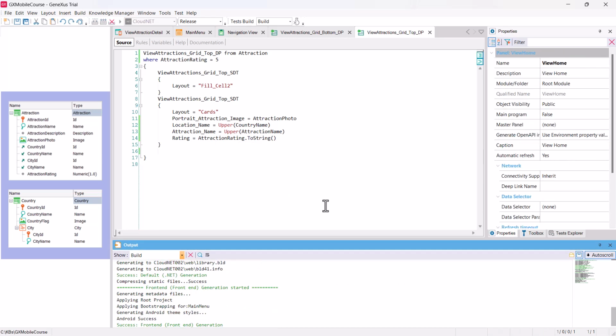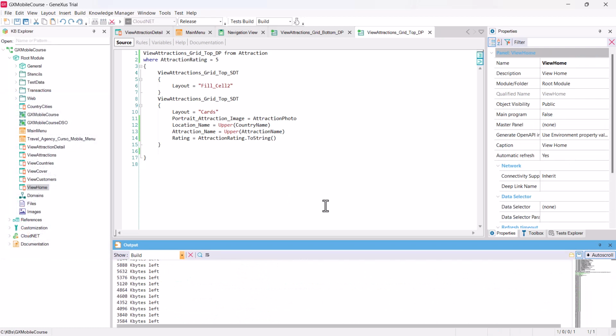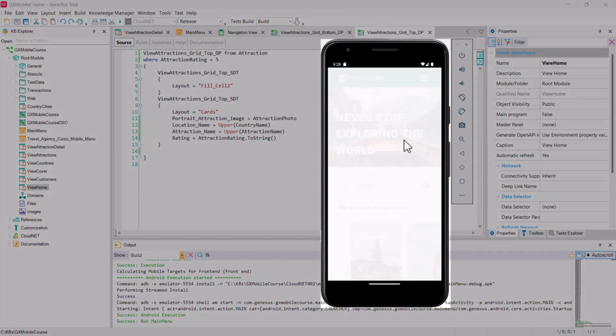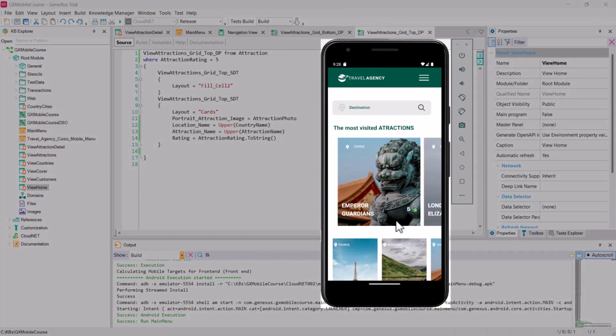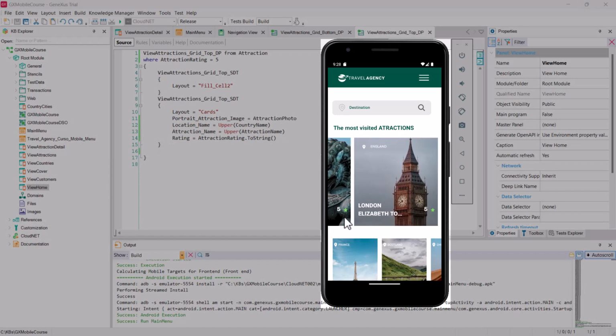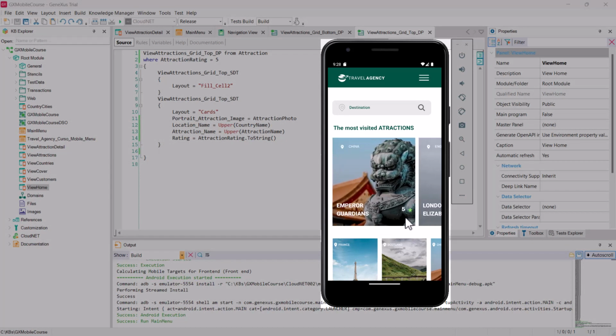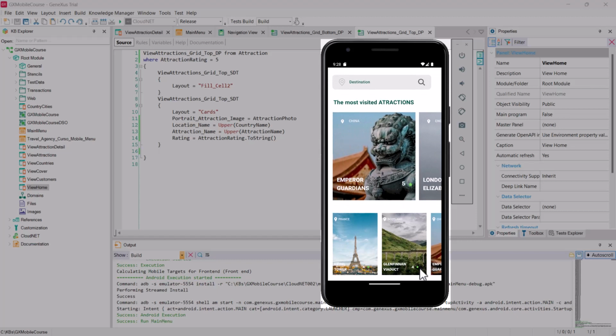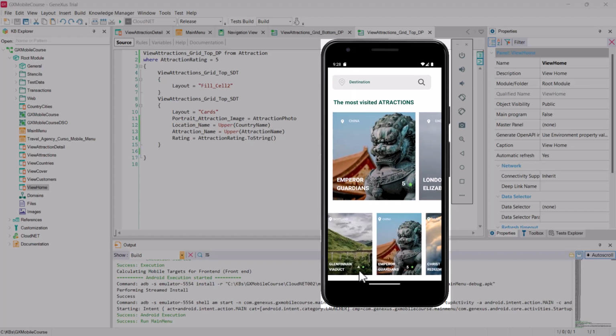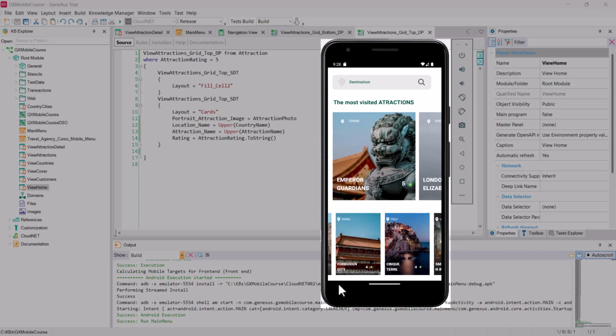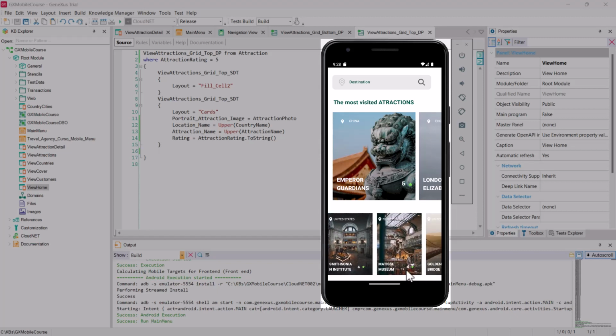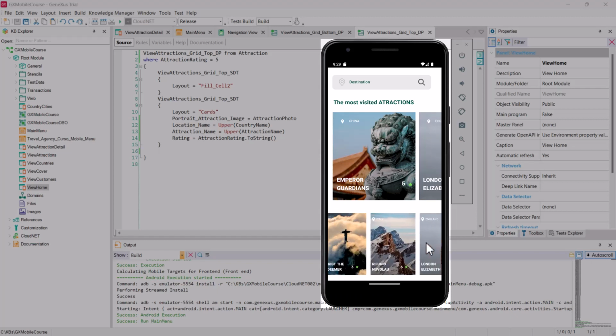Let's run it to see the changes reflected. In the attractions, we're running through the attractions that we had loaded in the database, because we see, for example, the Eiffel Tower, which was not included in the fixed data. If we paginate, we can see that all the attractions are there. We're meeting the objective requested by the agency, which was to show all the tourist attractions, but now the application has a more suitable design.